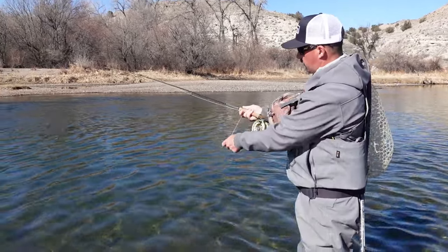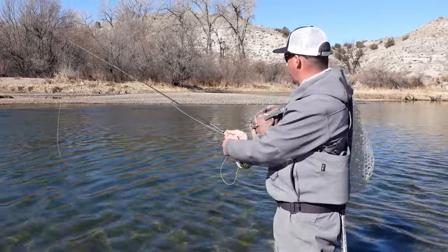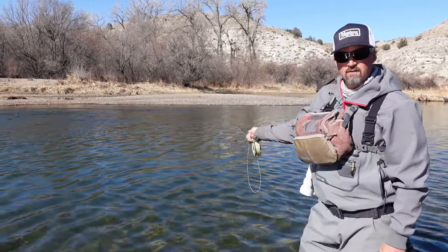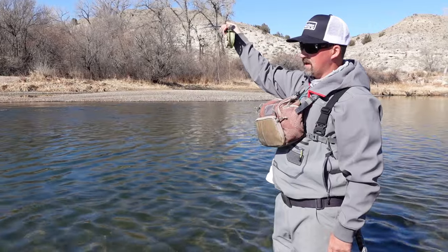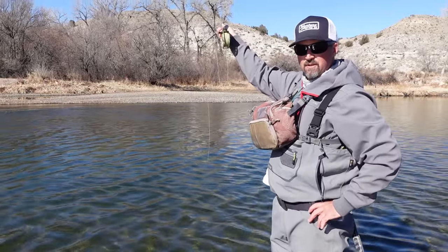I personally like to hold the line between my middle and index finger there as my trigger finger. And the tension cast is basically a three-step cast. Step number one is I'm going to do a slow lift where I bring this rod high. Think of having your hand even with the top of your head, almost like your Statue of Liberty position.